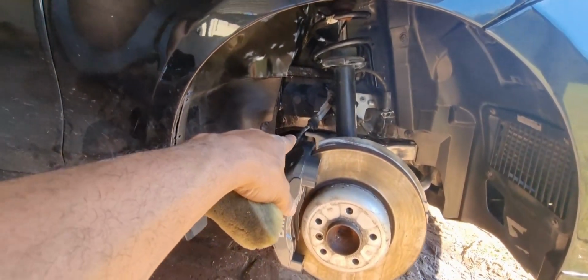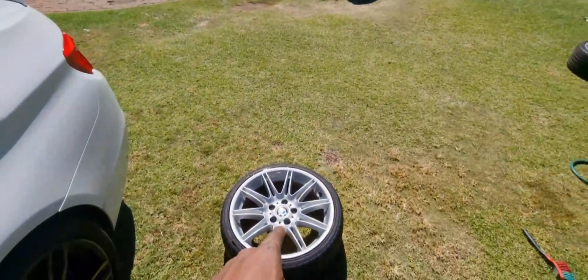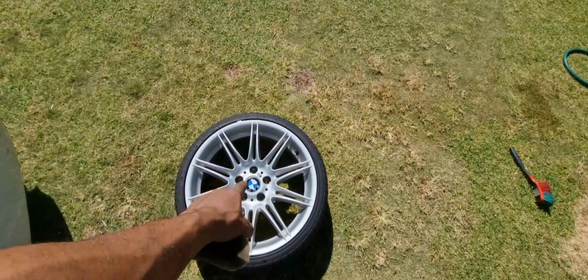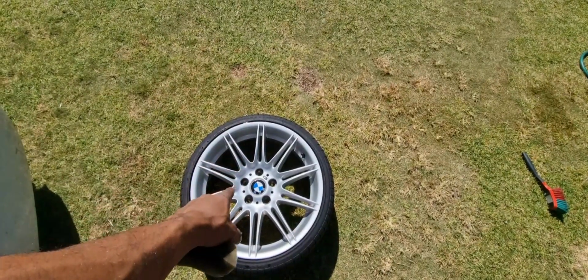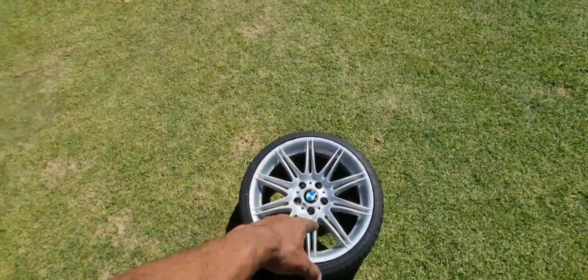We got the engine mount, which was also clean there, and as well as on the other side, over this side here. The wheels are pretty much clean. What needs to take place now is we just need to do an iron out, and then we'll do a mechanical and a chemical decontamination. Chemical decontamination being the iron out, and we'll do that on this wheel as well.